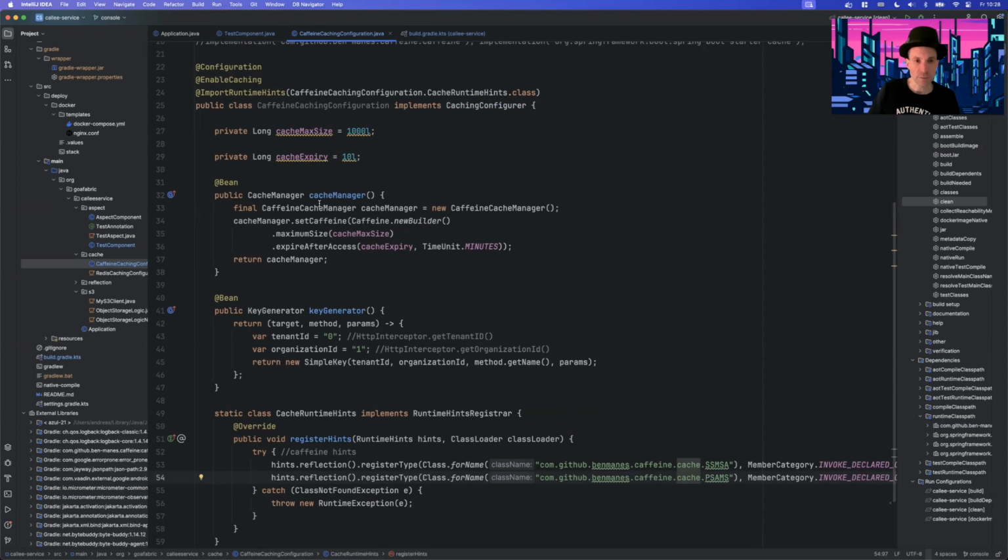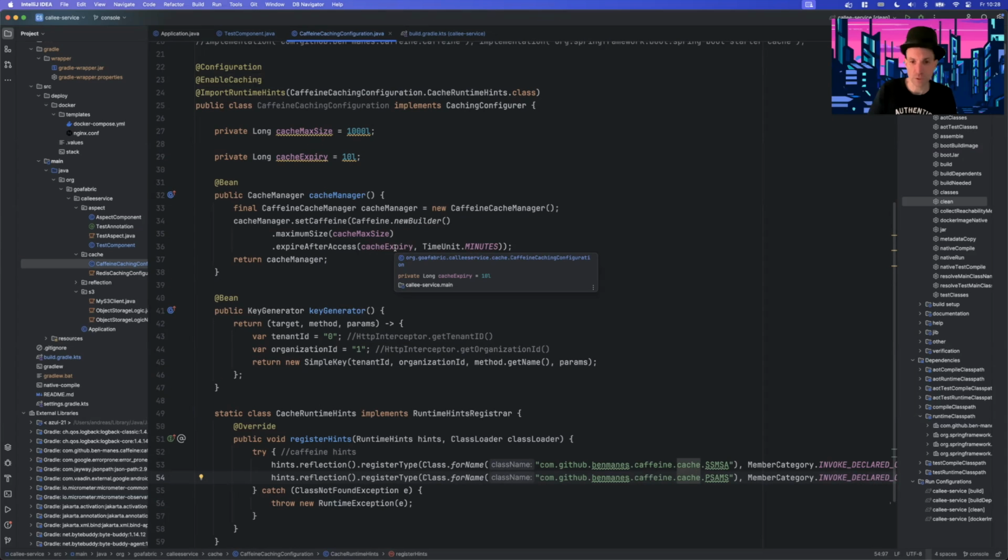We then need a bean which is called cacheManager, where we can have some configuration. So basically, we can set an expiry here to 10 minutes, so we do not want our cache to grow endlessly. So we can say after 10 minutes, what's in the cache will be removed.